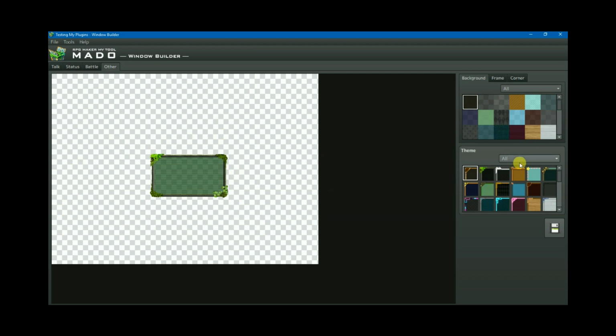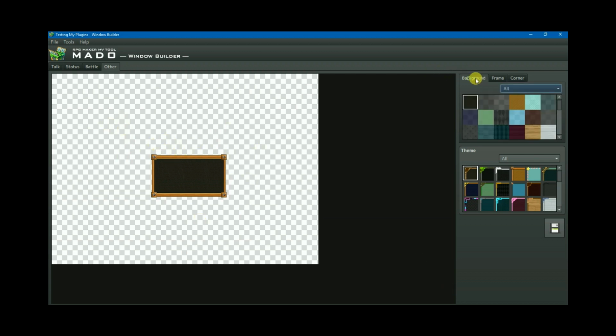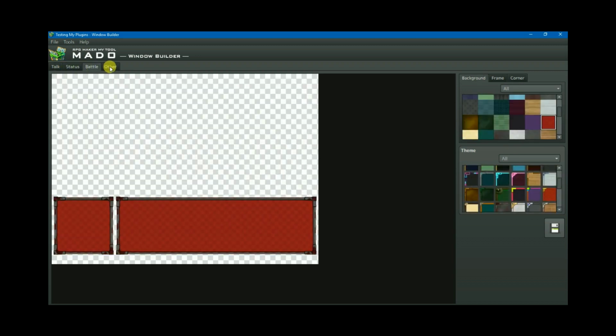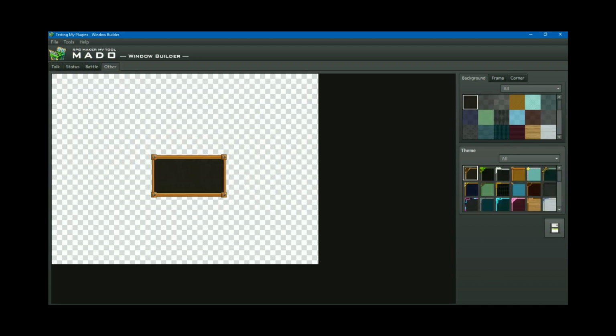And then for the other things like options and any other sort of configuration windows that you have, you could stick with the same theme, change it, and then have a different corner again, like that. So that's sort of cool. So when you're done with this, you can have a set of different windows for different things.